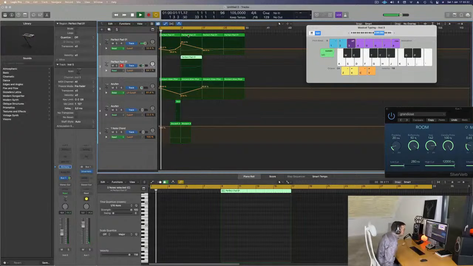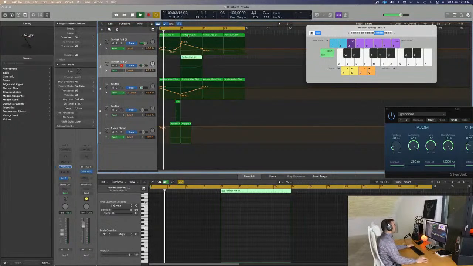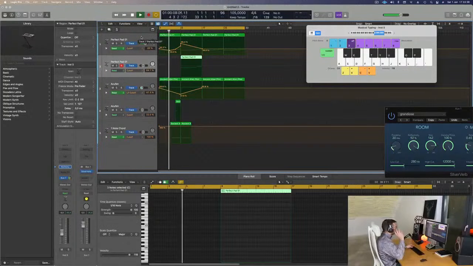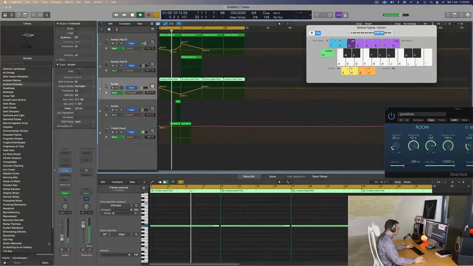That is becoming a very interesting kind of start. I like this, it's really, I think it's a little bit loud. Maybe I should put it down just a tiny bit.